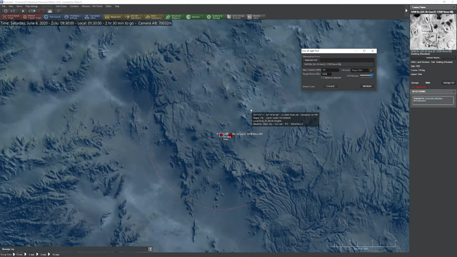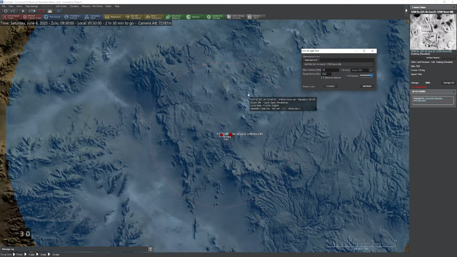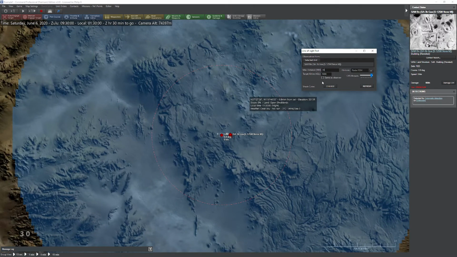In this case, if I zoom out just a teeny tiny bit, you can see it covers almost this entire region. So one thing you want to keep in mind, though, is the more line of sight that you demand, the more stress you will put on your CPU. You can actually define exactly how many CPU threads should be used. In this case, I'm going to go ahead and drop the distance down to 30 nautical miles, and you can see it's a dramatically different line of sight here.